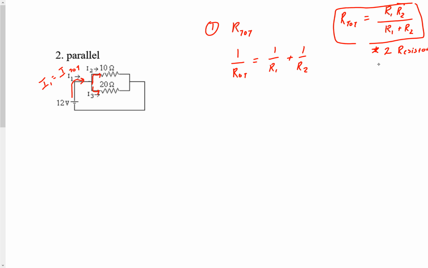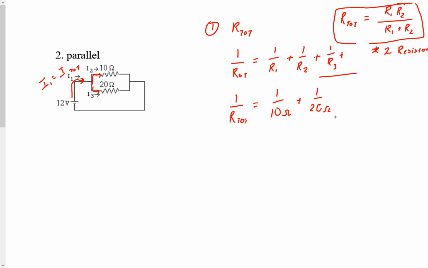The reason why I don't like doing this is the 1 over R type equation. Even if you had an R3 and an R5, you can just keep adding those together. So I'm going to do it like this. I'm going to use the 1 over equation so that you could have more resistors. 1 over 10 plus 1 over 20. And again, you could just keep going if you wanted to. All right, so this is 1 over R total.